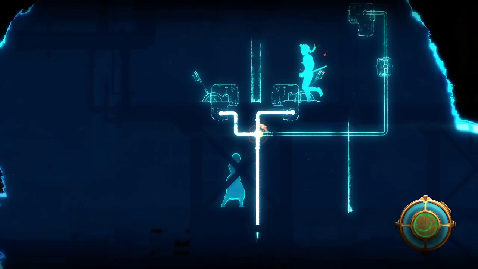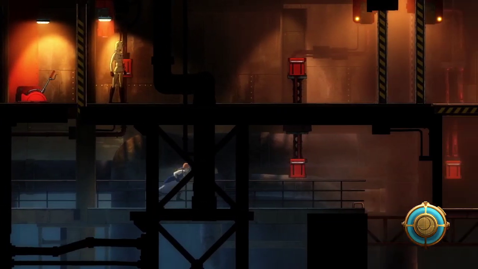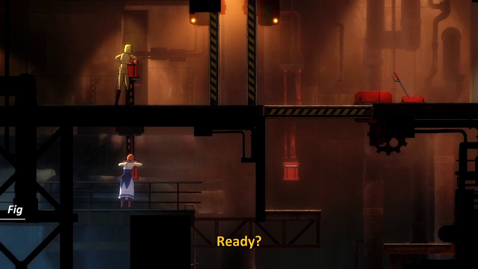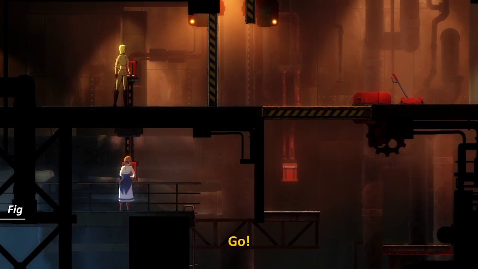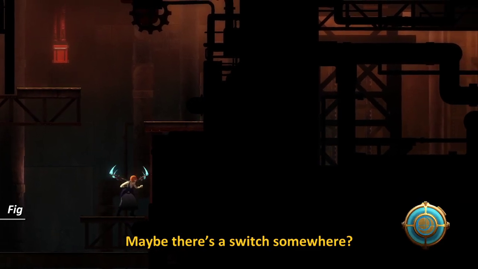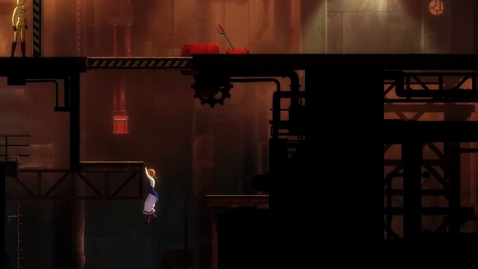Come on. Come on, game. Can you find another way in? Let's go. Ready? 3, 2, 1. Go. See, it's only like 5 for that one. It's so mean. Maybe there's a switch somewhere. He usually baits me with that one, so we save some time there.